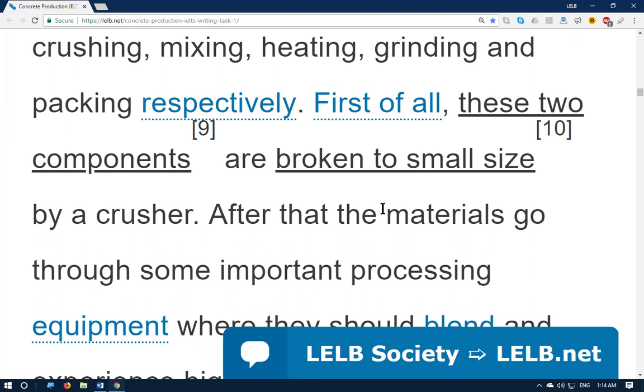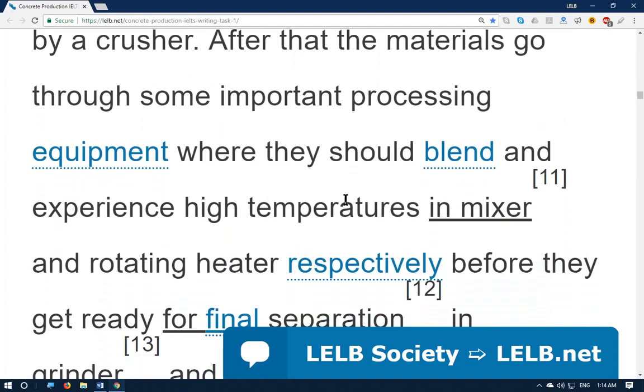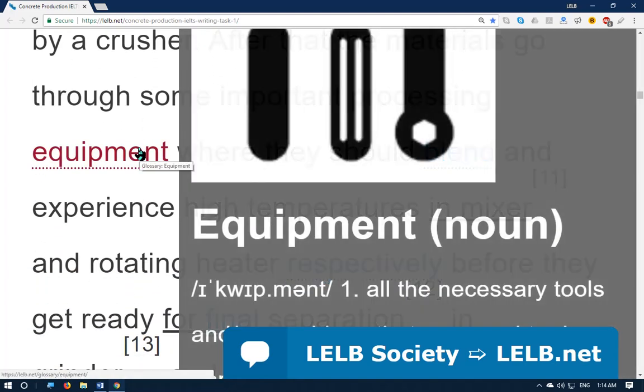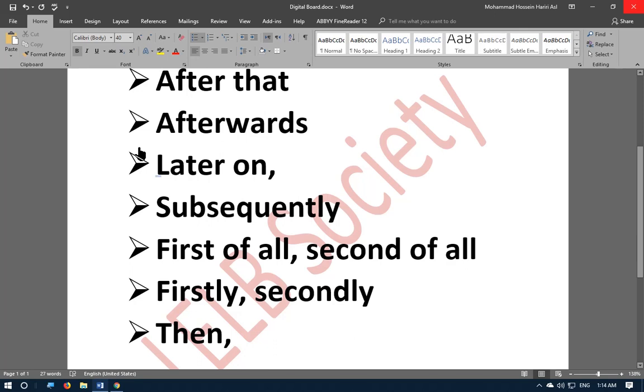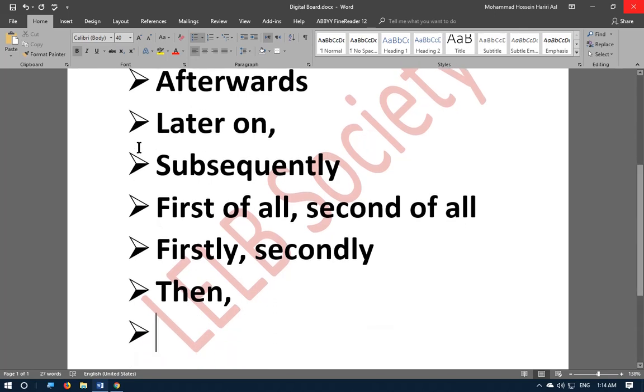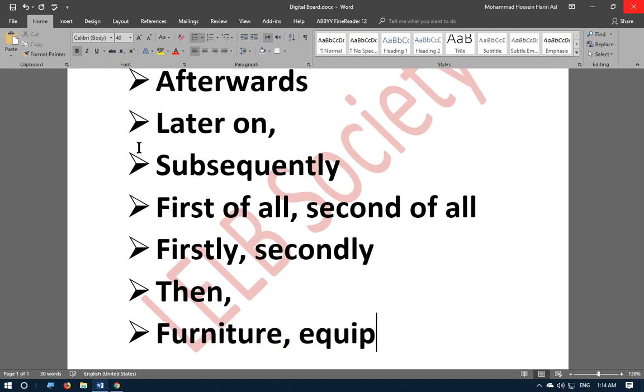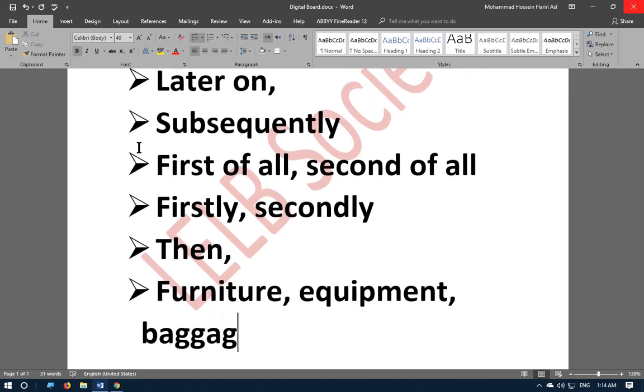After that, the materials go through some important processing equipment. Remember, equipment, there are some words in English that appear in a singular form. One of them is furniture, equipment, baggage, luggage.